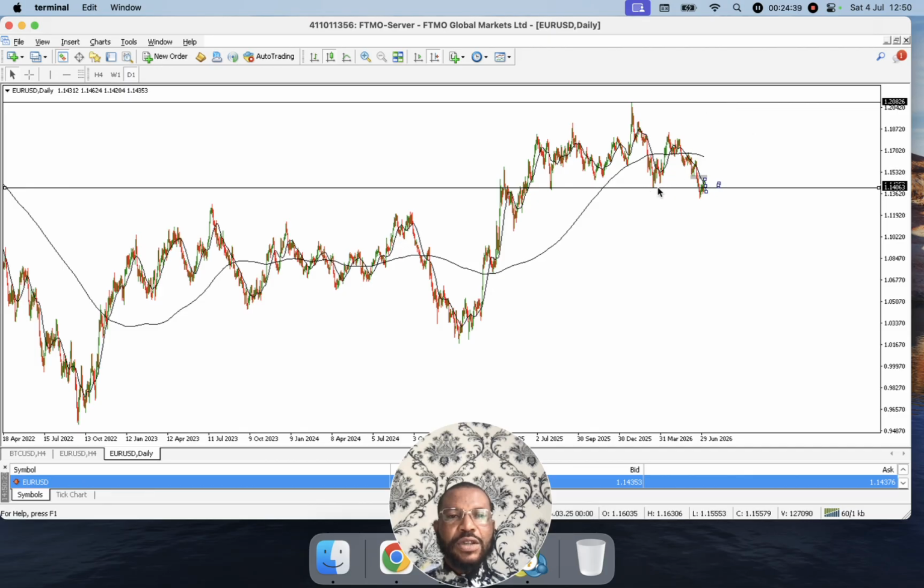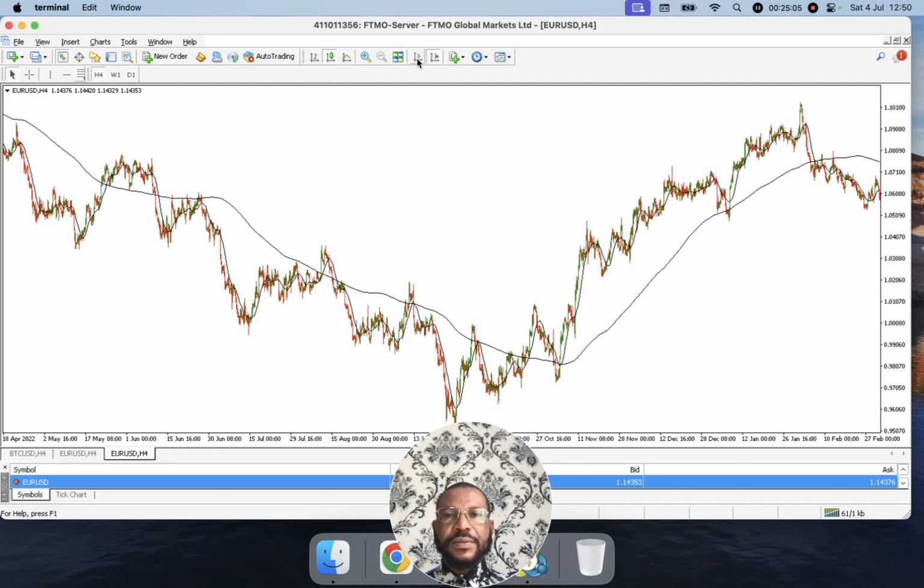If the market has launched from a demand area, the only thing I'll be looking for is to buy. So if it has launched from a demand area, I'm waiting for it to come back to that demand area or a support area. From there I will buy. If the market has fallen from a supply area, the only thing I'll be looking for is to sell. So I'll be waiting for it to come back to that supply area or a resistance area, and from there I will sell. Guys, I don't know if I'm making sense.